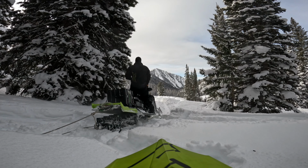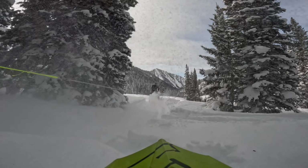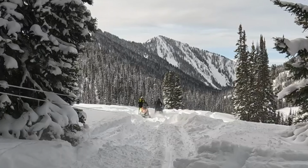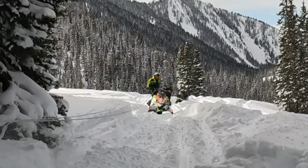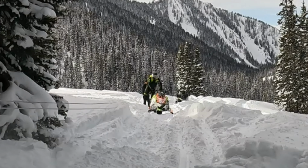All right. So actually just go ahead and hop on center and be ready. I'm going to do a little bit of a slack, but this rope has stretch. And that'll give you a little bump start and it'll get me rolling. Ready? 1, 2, 3. It's very important to pay attention to your lines. Here, we're going to go ahead and stop and throw the line up and over to the other side, and then finish the pull. Perfect.